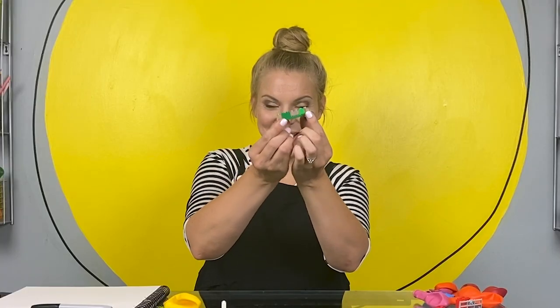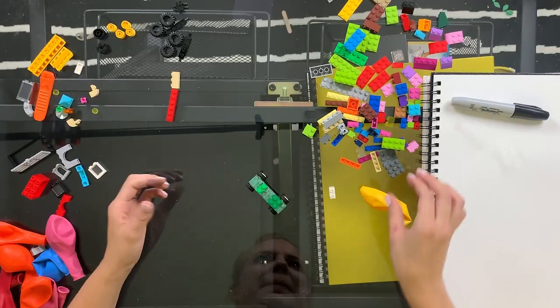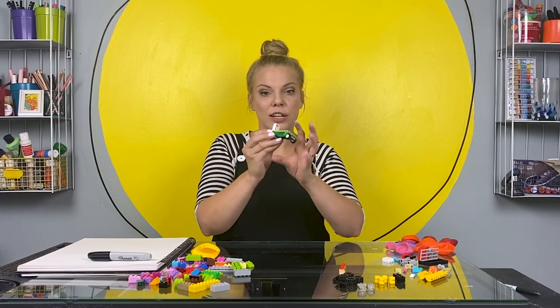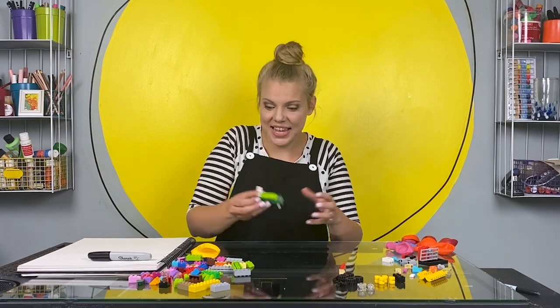Does that kind of look like windows on a long green bus? Maybe. Here we go, let's try this one. Because we added more blocks to this, now the car is going to be heavier. Do you think that will make the car go faster or slower? Let's see.